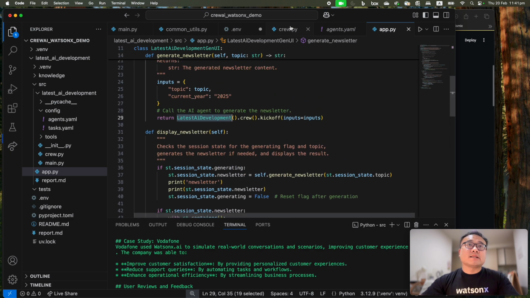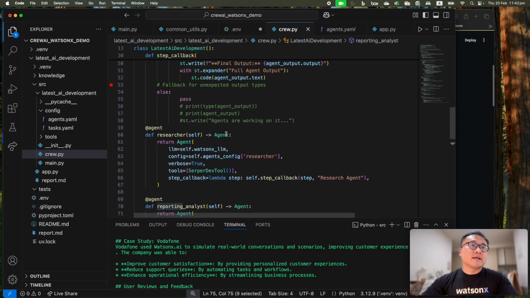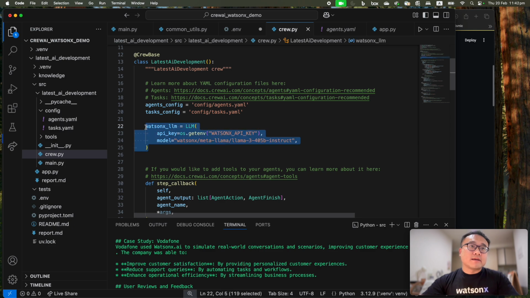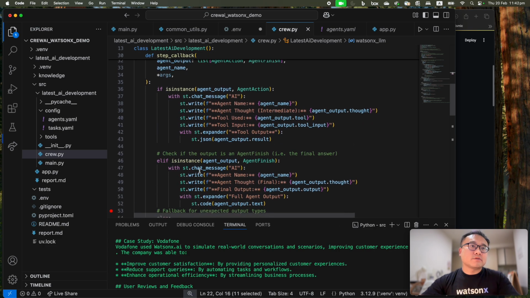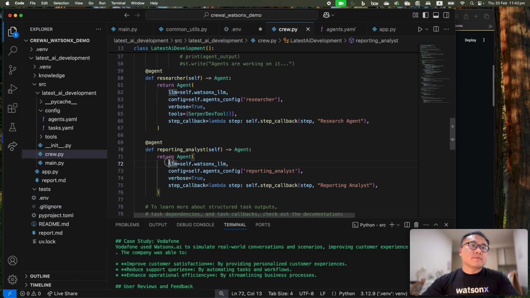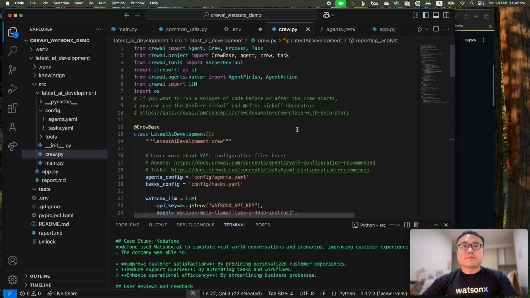So what I did is, back in CrewAI, I specifically define the Watsonx large language model, then pass this Watsonx large language model into all the agents. That tells the agent I want to use the Watsonx large language model instead of OpenAI. I think that is all the main errors I experienced.